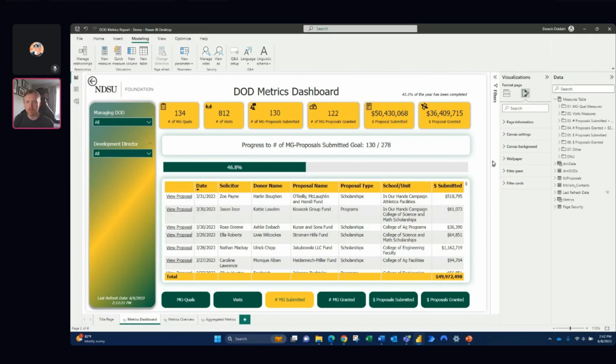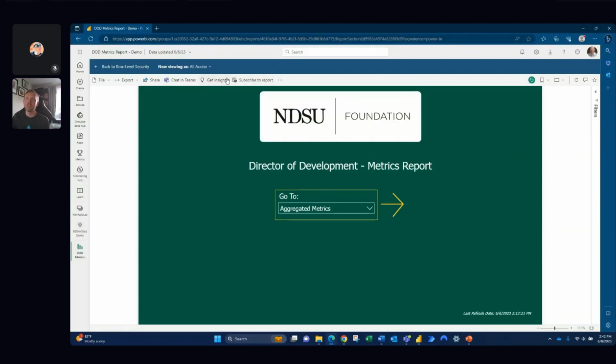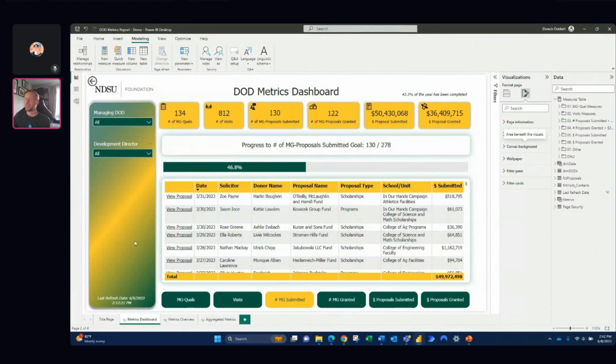Let's see here. And yeah, Sam, the pricing from Tableau to Power BI played into it, and just the ability to share. You can share through the browser very easily, whereas I believe with Tableau you have to have a separate program to be able to view. And from an IT standpoint, everybody had to have it installed on their computer, so it's a lot more upkeep. So I don't think that took off as well. But yeah, that was one of the reasons why we switched over to Power BI.